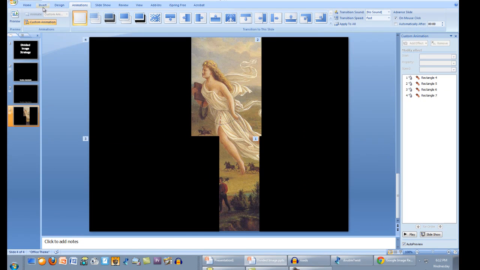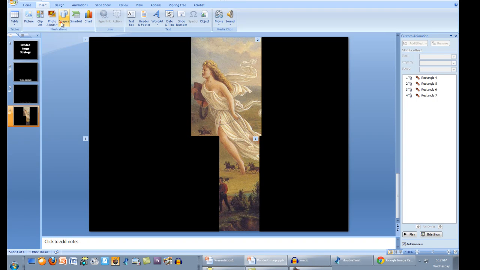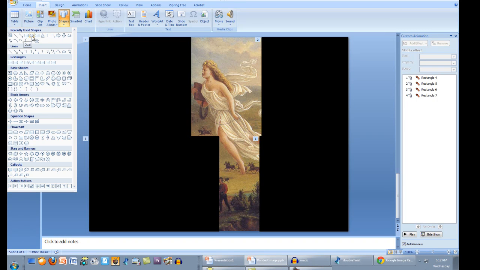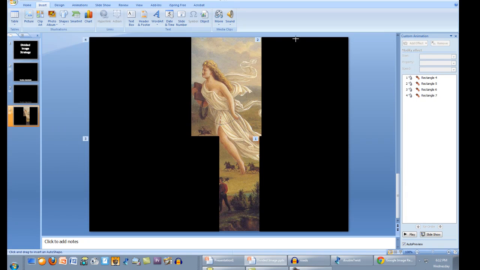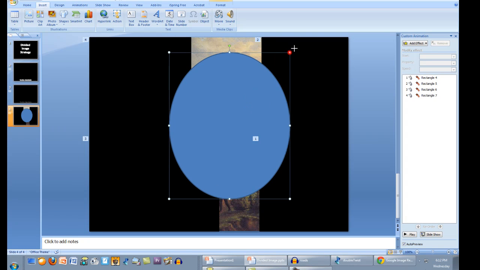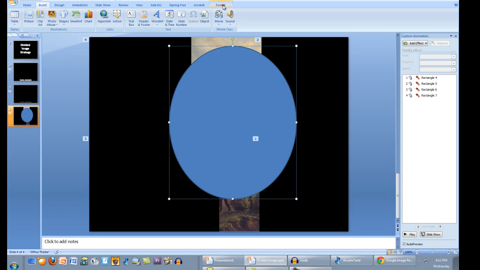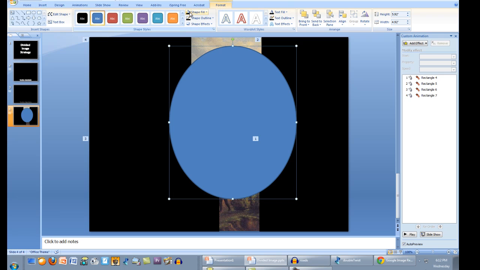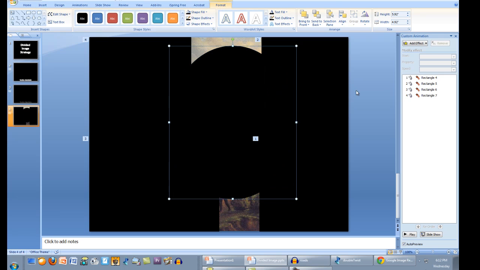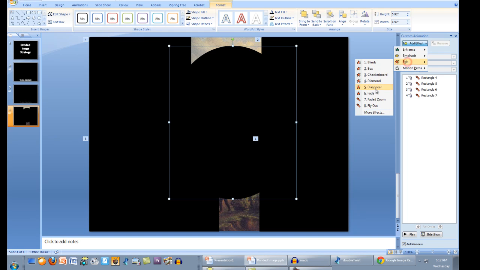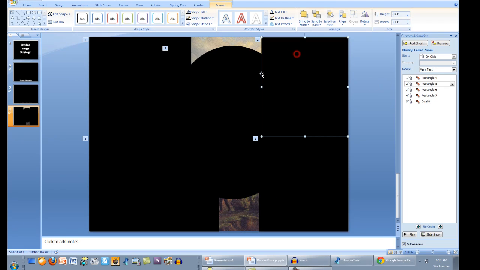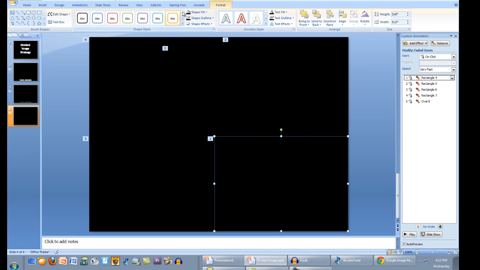One more. Now what I'm going to do is I'm going to show you how to do a different shape. I'm going to go to Insert, Shape. This time I'm going to do an oval. Make an oval much larger, like this. And do the same thing I did before. I'm going to go to Format, change my fill, change my outline, and change my animation. Let's have that thing exit, faded zoom. There's some gaps over there, so because it's all black, I could just cover those up like this.